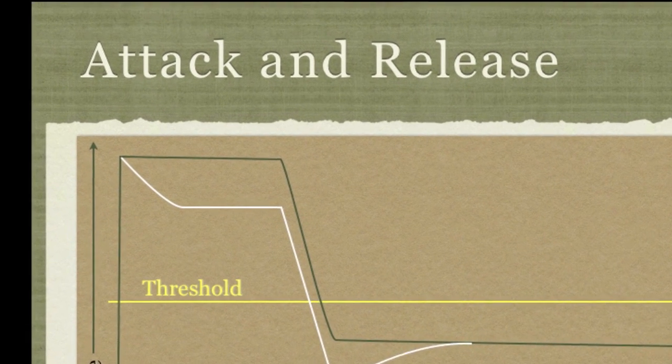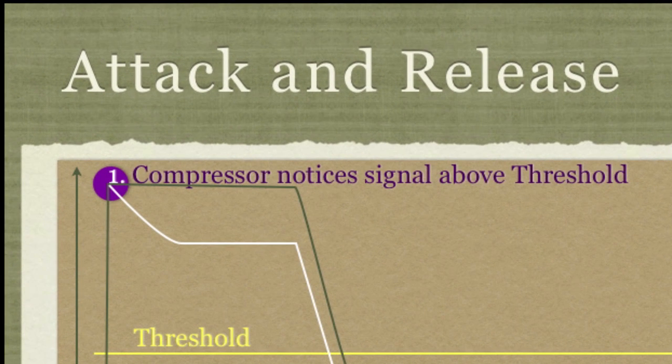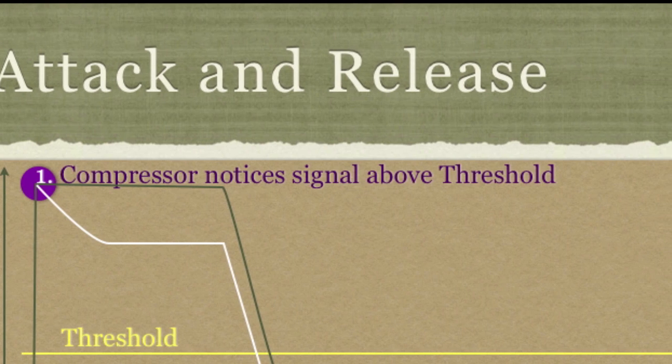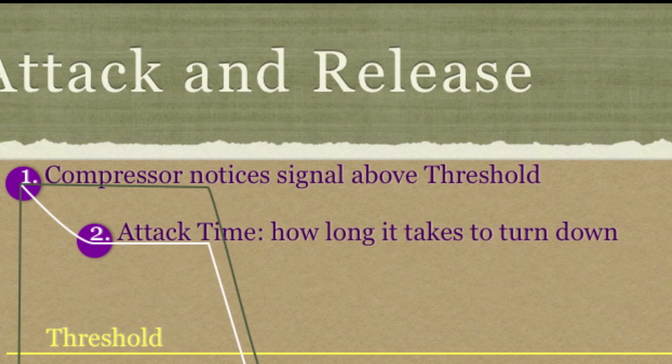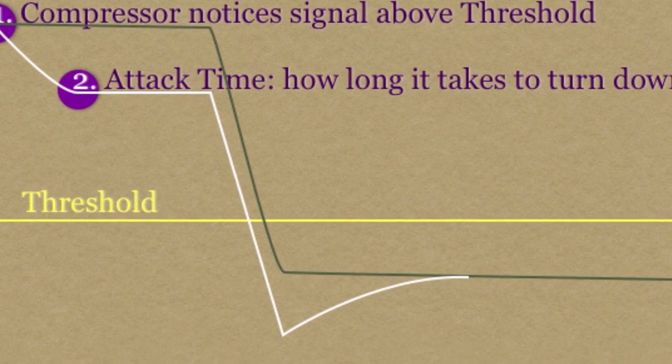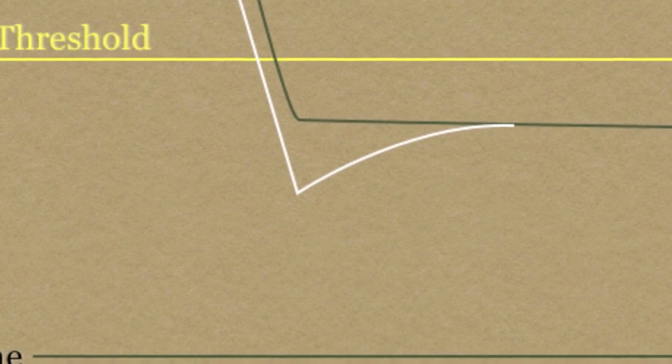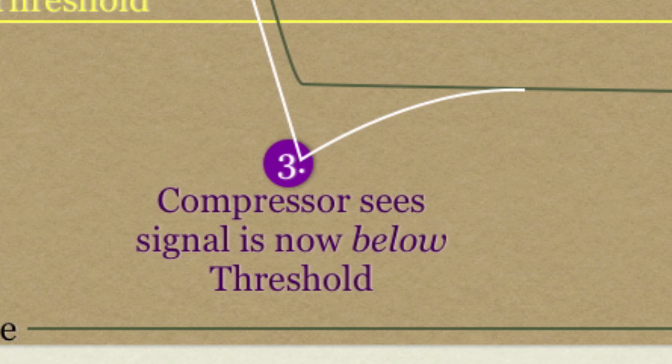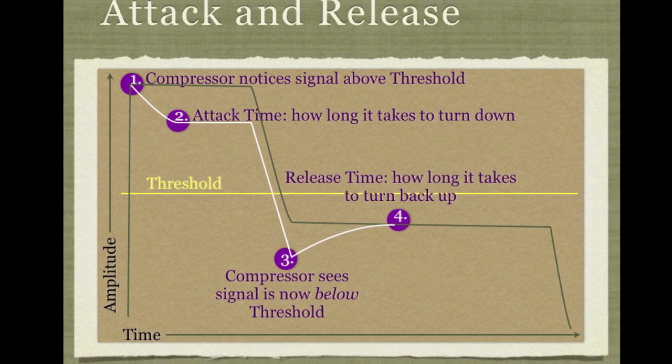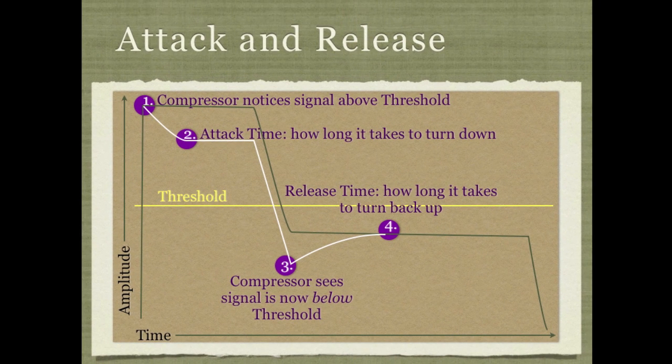So here at the top left, at that point, the compressor sees that the signal is above the threshold. So it reacts, beginning to turn it down. And you can see the white line starts to curve down. By the time it's done turning down the amplitude level, the amount of attack time has passed. So the attack time is setting how long it takes the compressor to respond to signals above the threshold. Now as we follow the white line along, we see it dips down fairly quickly to a point below the threshold. At number 3 here, the compressor notices that the signal is below the threshold and begins to let it come back up. The release time is what determines how long that takes.